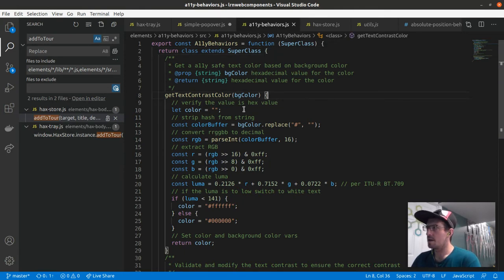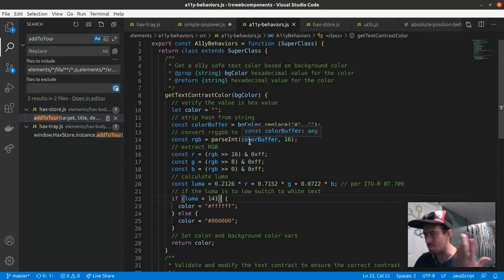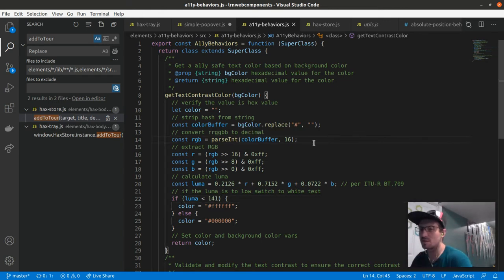So Nikki wrote this one. This one does color contrast, which is pretty cool. It'll look at the background and say, because of the luminosity, luminance, whatever you want to call it, you have to have black or white text, right? So you get a nice clear contrast flip. It's a mathematical formula, color contrast. Why do we leave ourselves open to accessibility, disability issues?